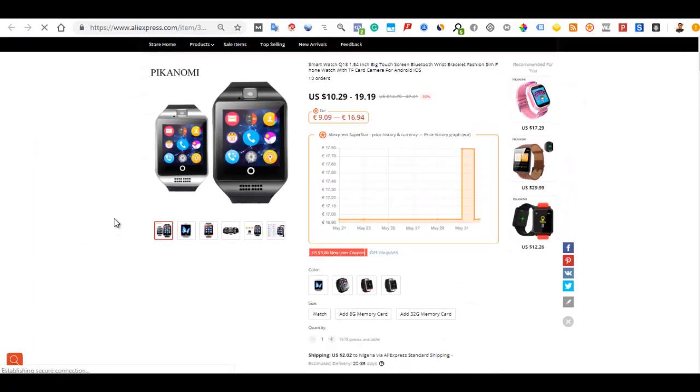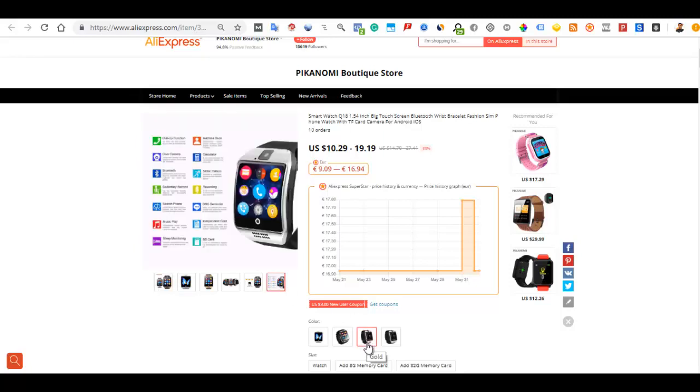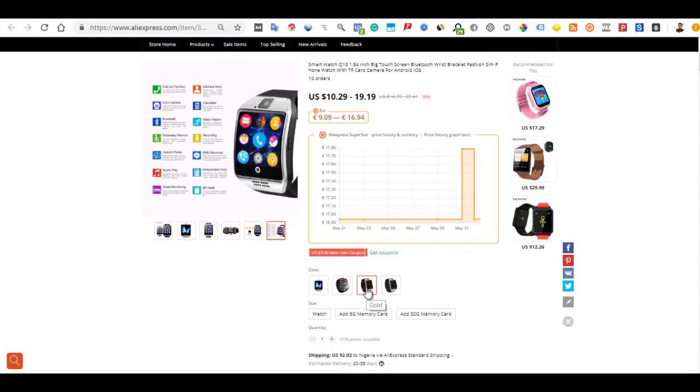Now, if you look here, you're going to see that this product has different colors. So this one is gray, this one is black, and I think they have the golden color here. So you can see, if I hover on, you can see gold, and right here, silver, black, white. So it has different colors.